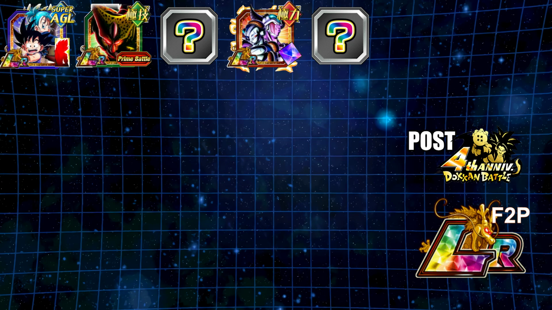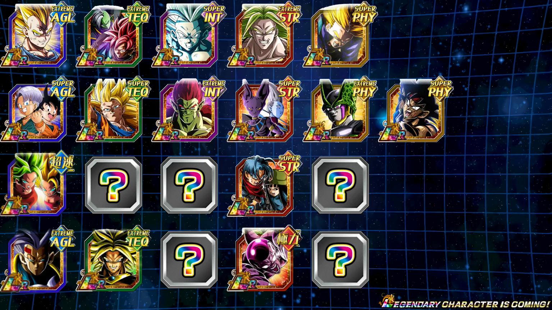And then of course in the future, what are other free-to-play LRs? I can see an int and a physical one coming out pretty soon. So anyway, that is the breakdown for your free-to-play LRs. Now let's go ahead and jump into probably what you guys want to see most of, which is the summonable LRs. So the summonable LRs, let's go ahead and do this again.